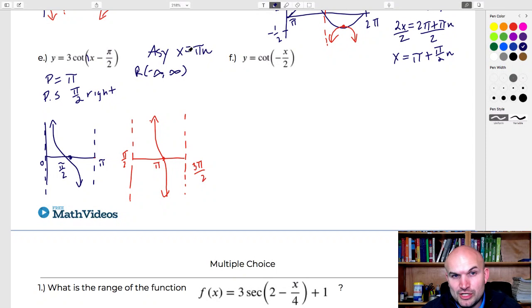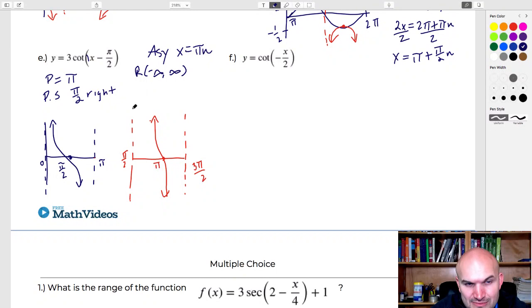The asymptotes occur every pi n. So they started at 0, and then you just add pi. Well, now I'm starting at pi halves, but the distance didn't change. The only thing that happened with this graph is it got vertically stretched, and then shifted over. So every asymptote is still going to occur every pi n.